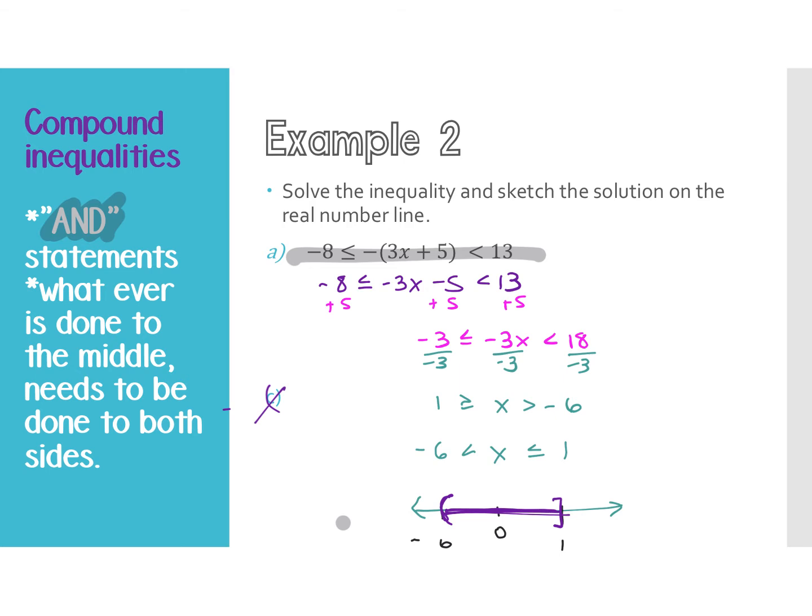You flip the sign when you're multiplying or dividing? Both. Yeah, when you multiply or divide. But not if you're multiplying on the inside, we didn't, right? It's when you multiply the whole statement. What do you mean shade in between? Just the line. Yep. So you could have also divided this by the negative 1 up here. You could have divided it in the beginning. You would have had to change your signs at that point. So again, you'd still end up with the same answer. You could do it either way.